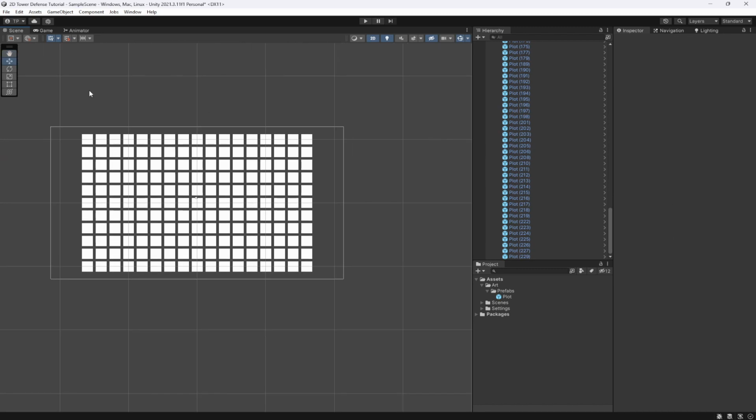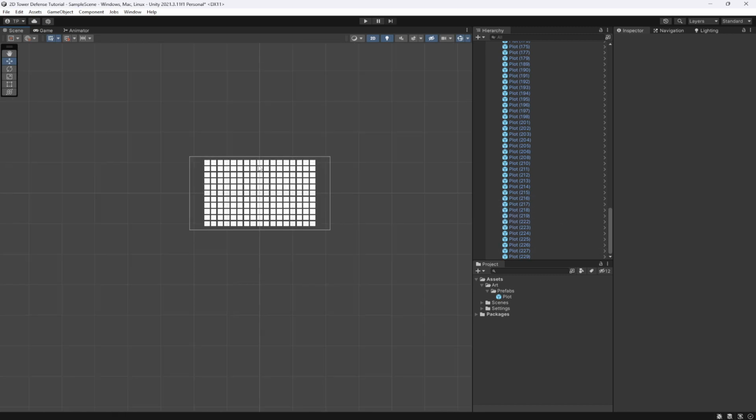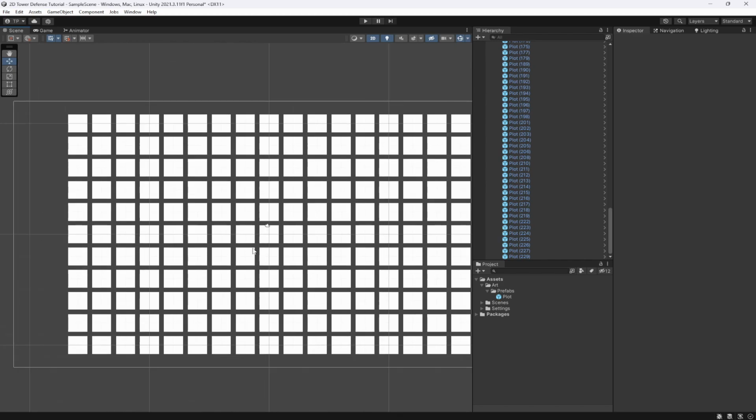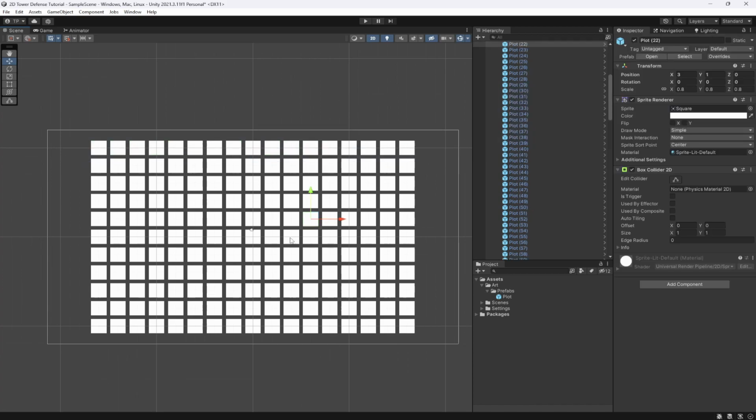Now, we could make this a lot bigger or a lot smaller, and later on, we're going to add in the ability to move the camera and pan it around. So if we had a really large grid, then we can actually mess around with it. But I think this shape works for now. We could probably make it even smaller.